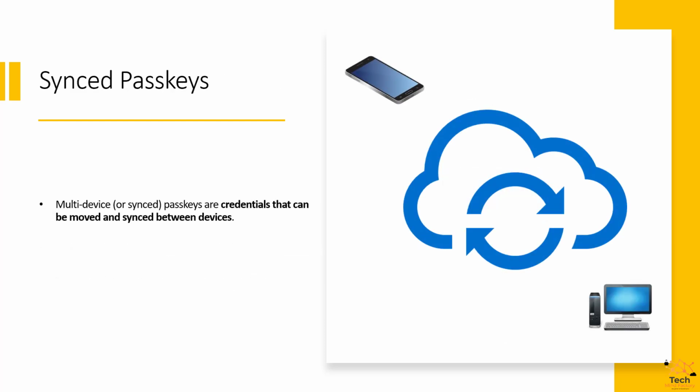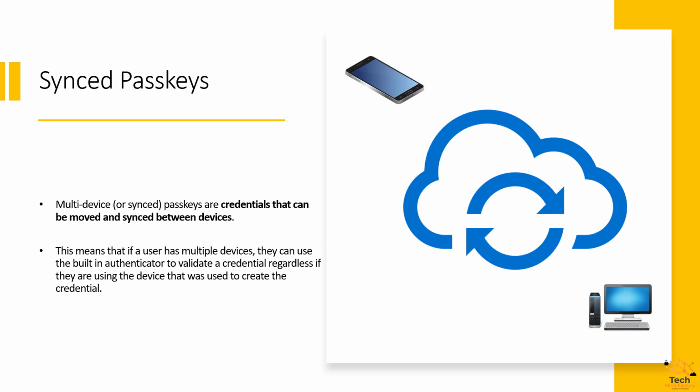On the other side, we have sync passkeys. Multi-device or sync passkeys are credentials that can be moved and synced between devices. So that's what I mentioned. Yes, we can have multiple devices. And this means that if a user has multiple devices, they can use the built-in authenticator to validate a credential, regardless of whether they are using the device that was used to create the credential. So we can sync those passkeys using some cloud services, to simplify things. So we don't have to use the same device where the passkey was generated to authenticate with another device.